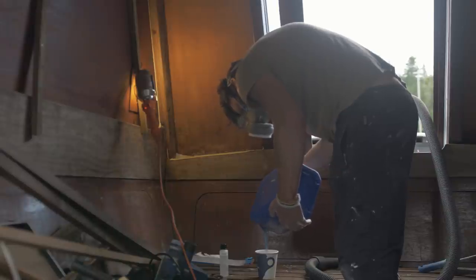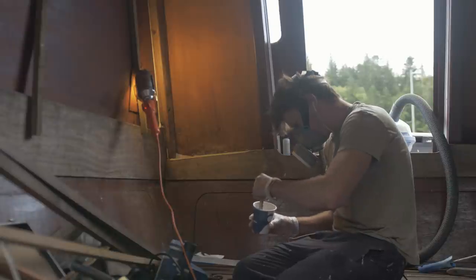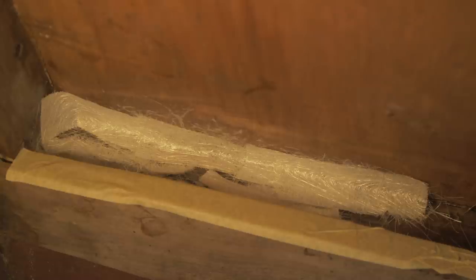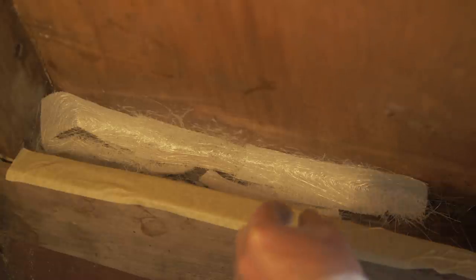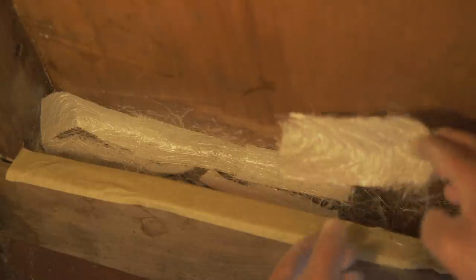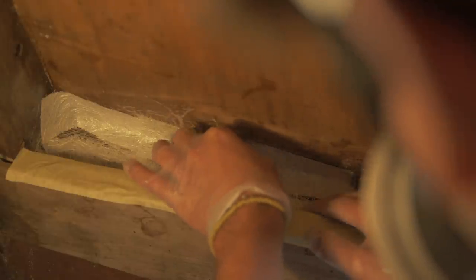Once the fiberglass was nice and dry, I just lightly hand sanded it, got it nice and flush, and that would allow me then to get more fiberglass over this so that it would adhere well. I then filled any voids with some finely cut fiberglass mat and resin, and it'll allow for some easy finishing touches when I want to paint this. If I do a good enough job, you're not going to notice that there was fiberglass here. And let's see how that looks in the near future.